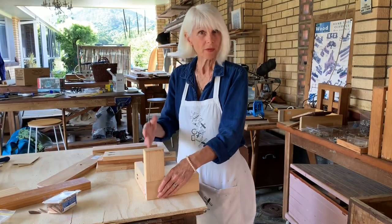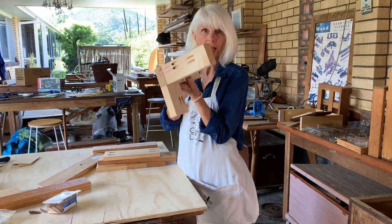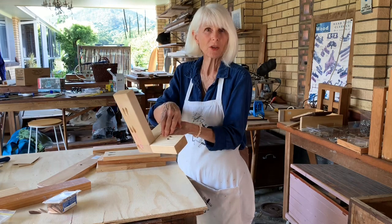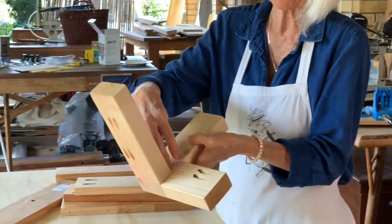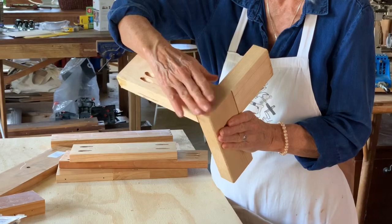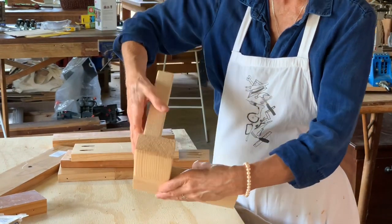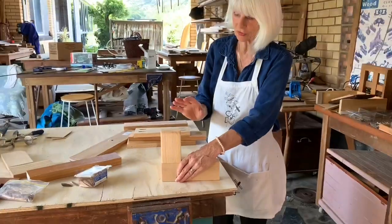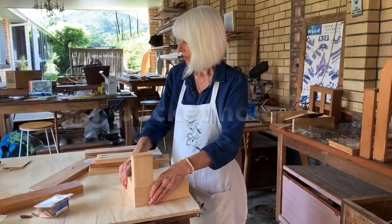When you're joining three pieces of wood together, a leg, say, and two rails, just be mindful where you put your screws. In this particular case, I've got two over to the side here, so that these ones can come in here into this piece of wood. So that's something to think about, to strategically place your screws. That's really important.